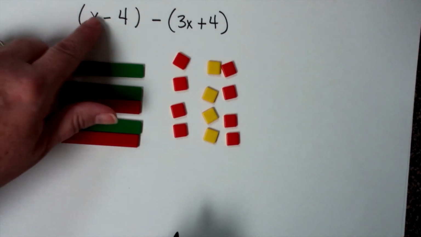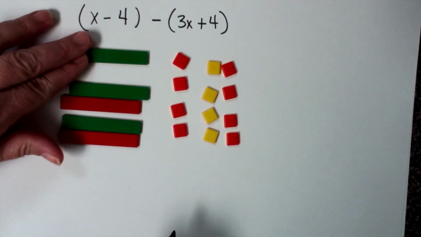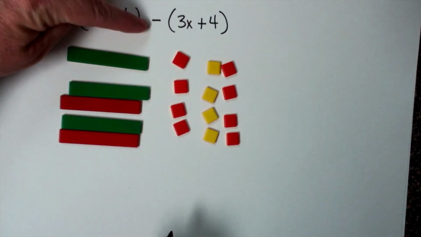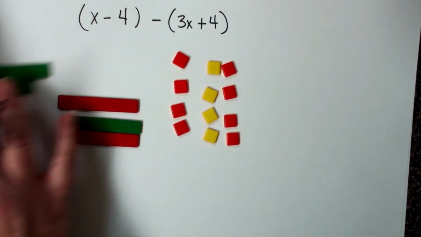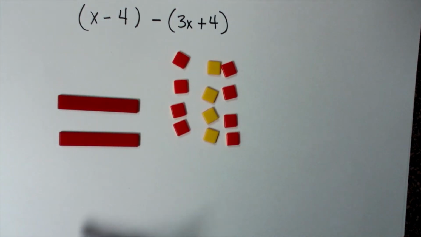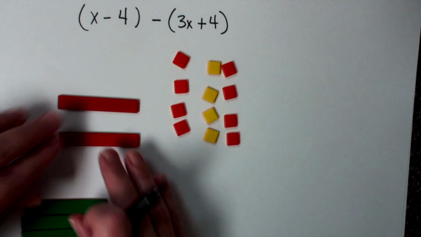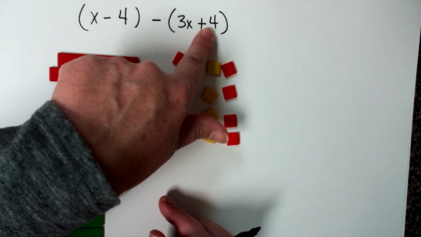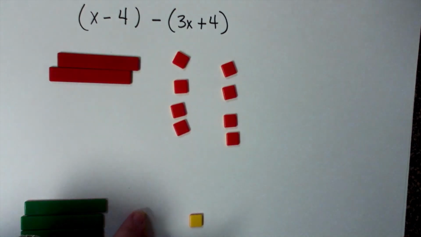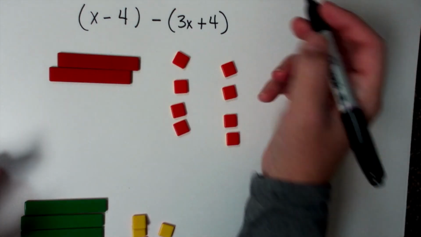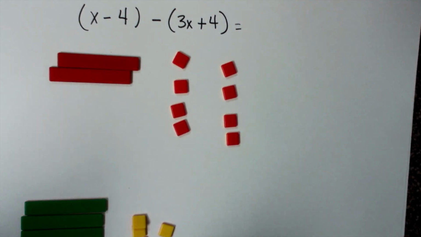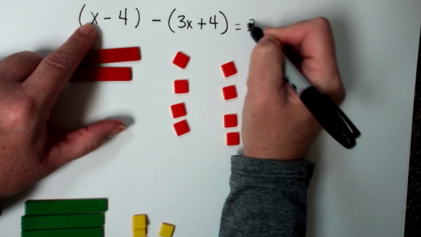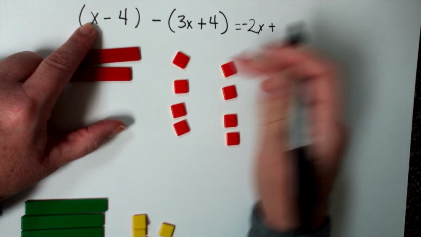I do. Now at this point it says I started out with just my x and my negative 4. It says I'm going to take away positive 3x. So I've created my 0 pairs. I can take away my positive 3x. Right here they are, which leaves me with negative 2. And here it says I'm going to take away a positive 4. So I can take away my positive 4 and I'm left with negative 8. So my answer here, again, is negative 2x plus negative 8.